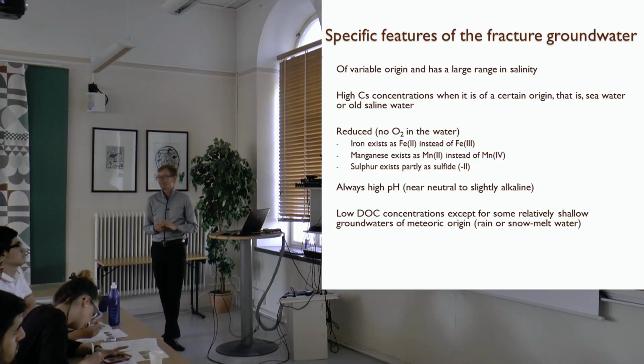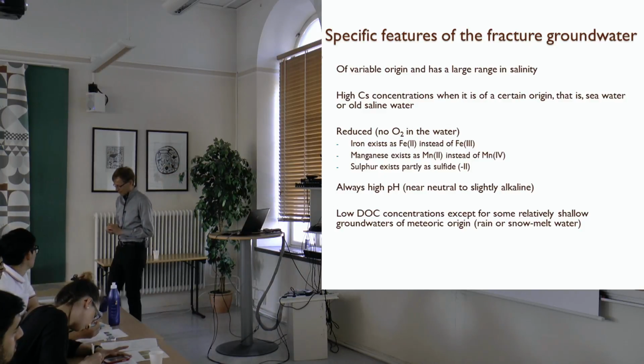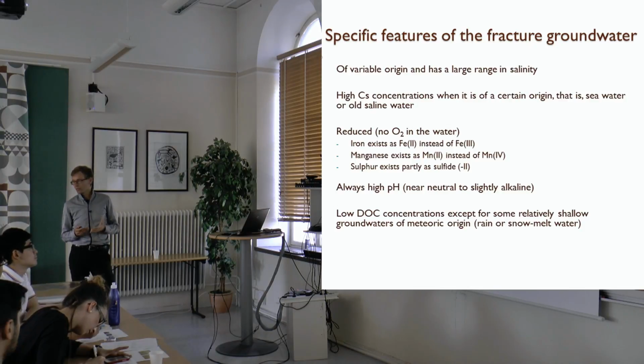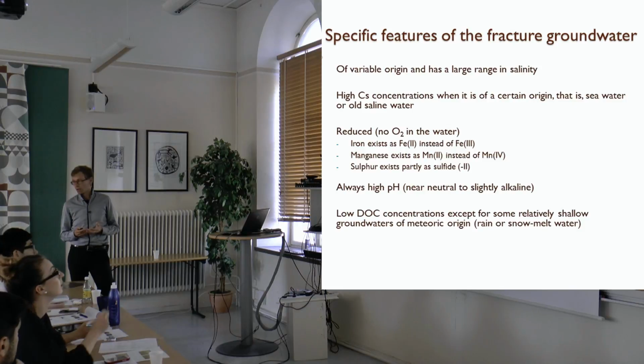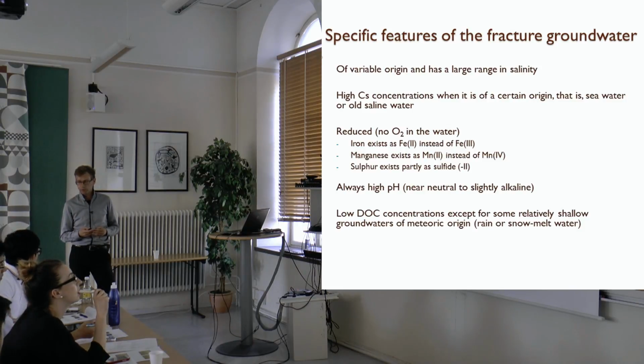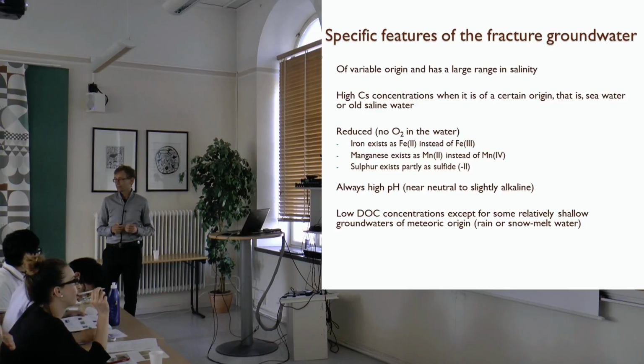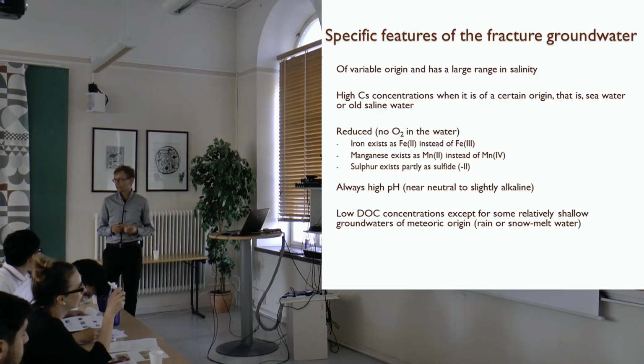And finally, which is also a little bit relevant considering what I told you earlier, the concentrations of humic substances are overall very low in these waters. So they are mostly very clear and nice waters, look like seawater, except for a few very shallow fractures which are of meteoric origin.